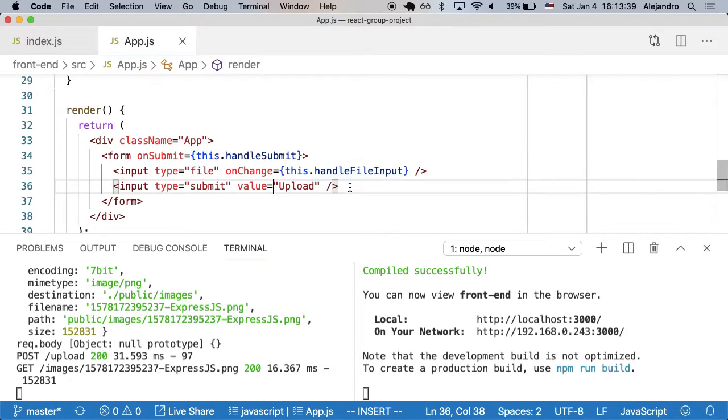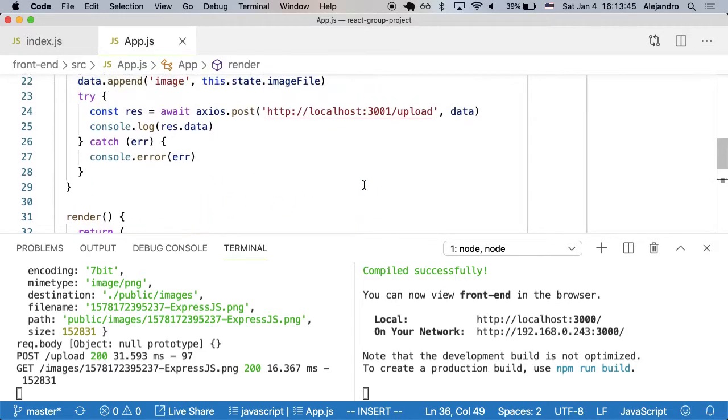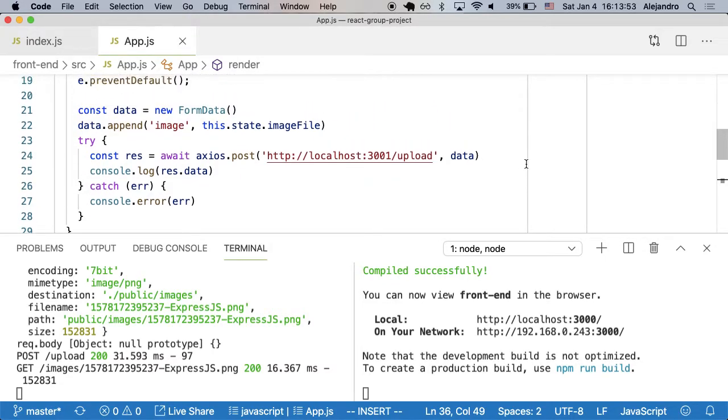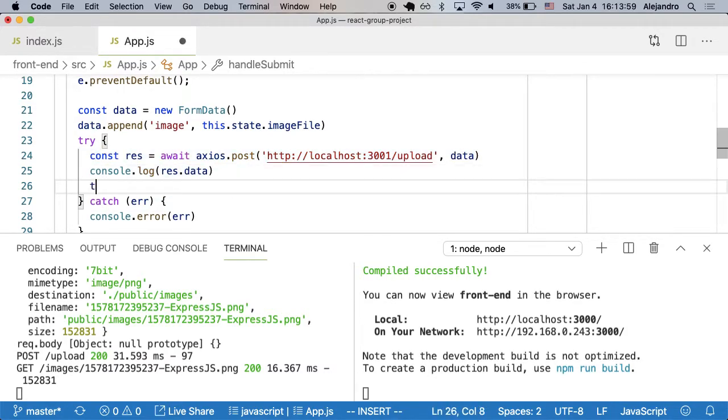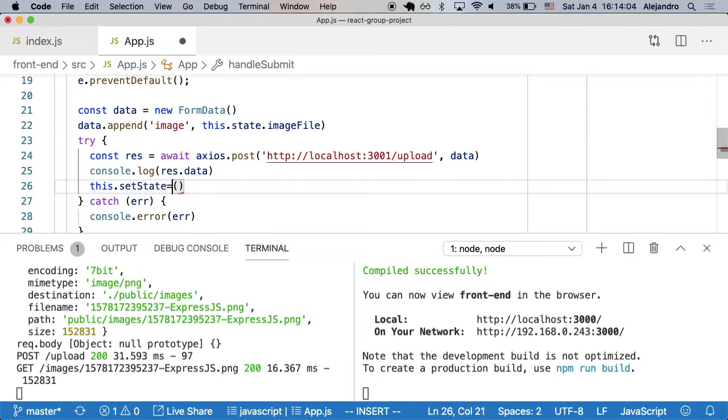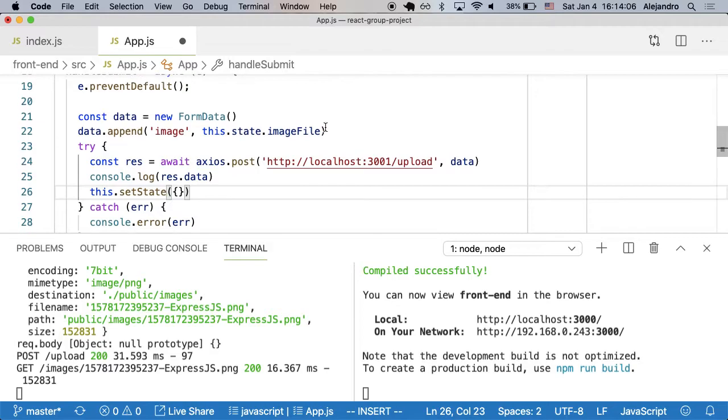You just store the URL and just use the URL. In fact, let's do that as the last thing. Let's just use the URL that we just got from uploading our file. So in here, let's set the state. This.setState.